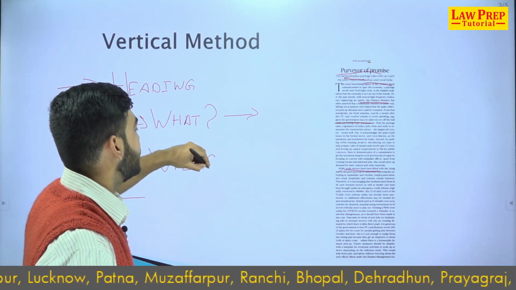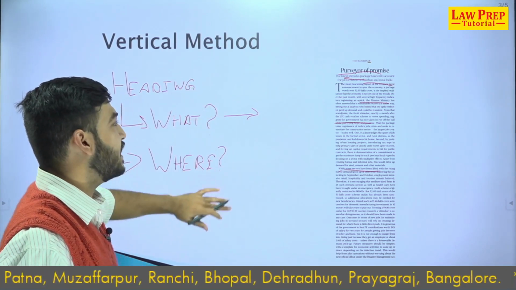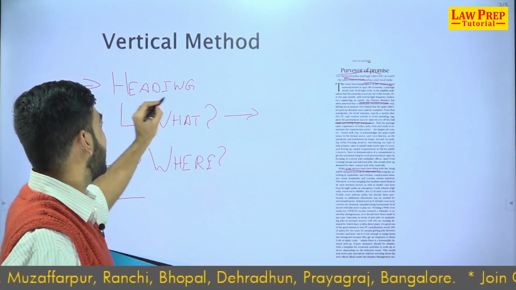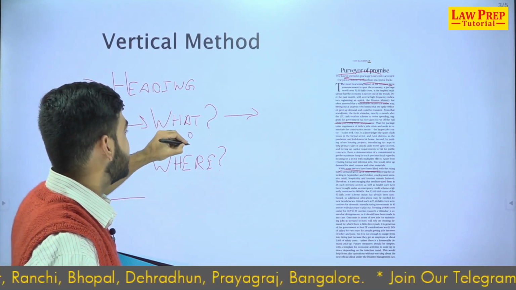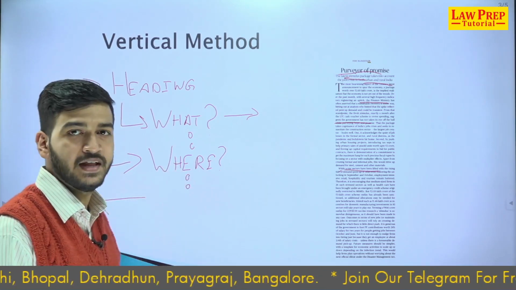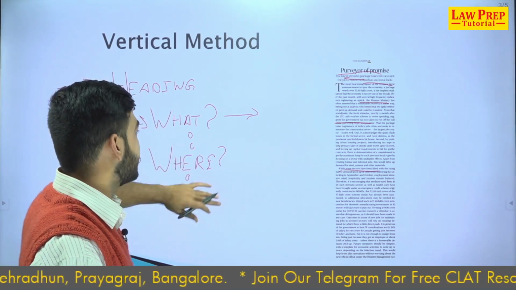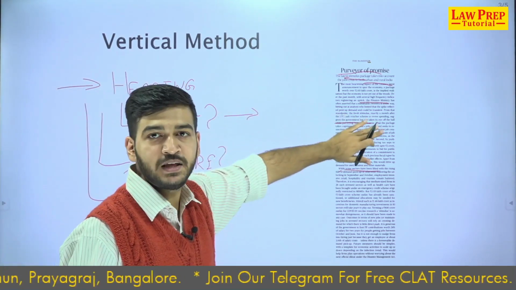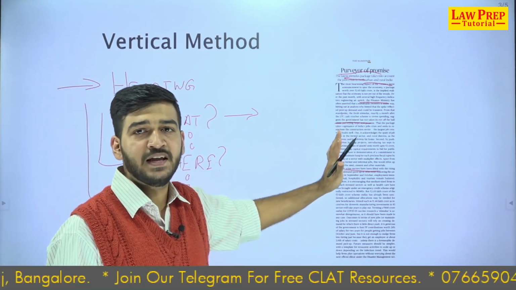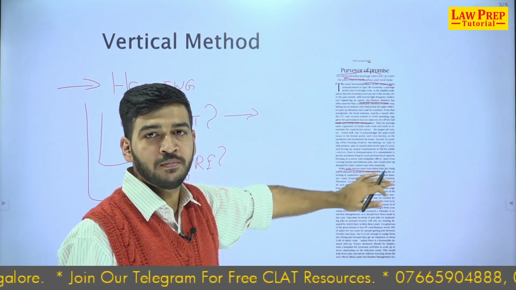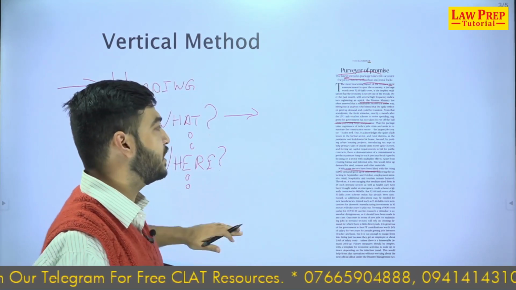This depends on each student. Every student is free to fill this in how they like, okay? But the idea is that you do it vertically. Different headings, then subheadings, and there will be specific bullet points of how you are getting that information. Awards or where, what, when, all that will come vertically. Highlight different words from the article and then put them there. Even if you are not exactly doing it from the e-paper, you can do it on your hardbound newspaper and then put it in your notebook.